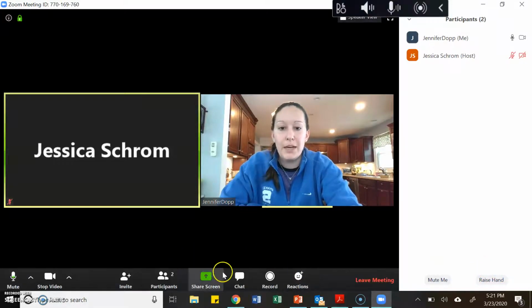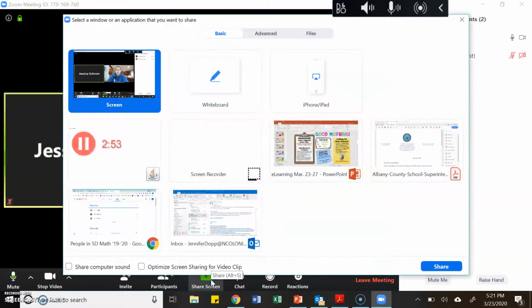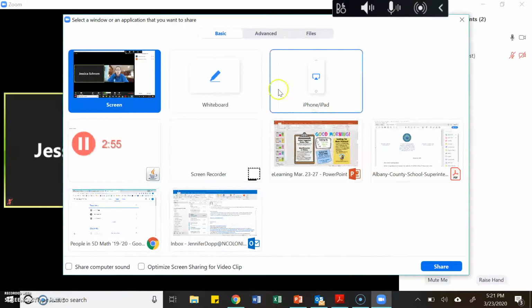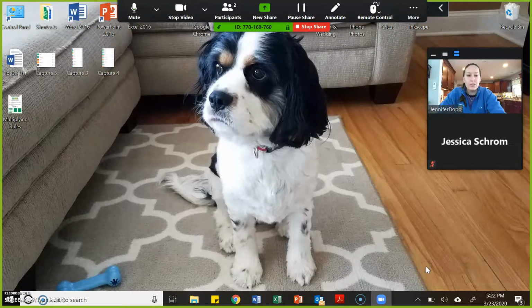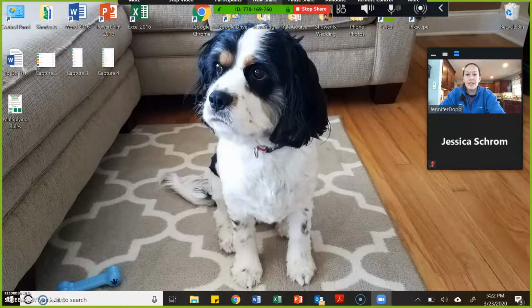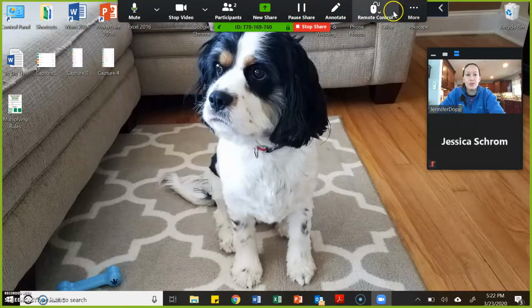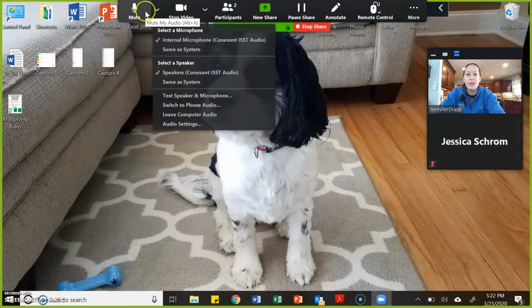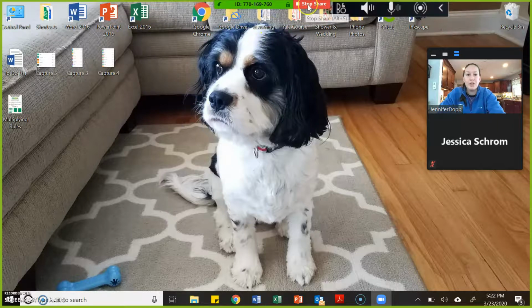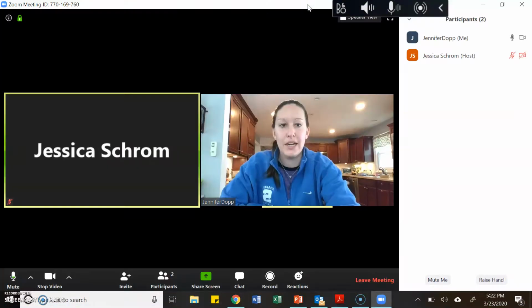Now, also down at the bottom, you have something called Share Screen. If you click on that, it's going to bring up some of the recent things that you have, and automatically highlighted will be this button that says Screen. So if I click Share, what it's going to do is it's going to stop showing my face, and instead it's going to show my computer background. You'll still have that same bar that's usually at the bottom of your screen, but now it's going to be at the top. And in order to switch back to your video, you'll hit the red button that says Stop Share, and it'll go back to the video screen.